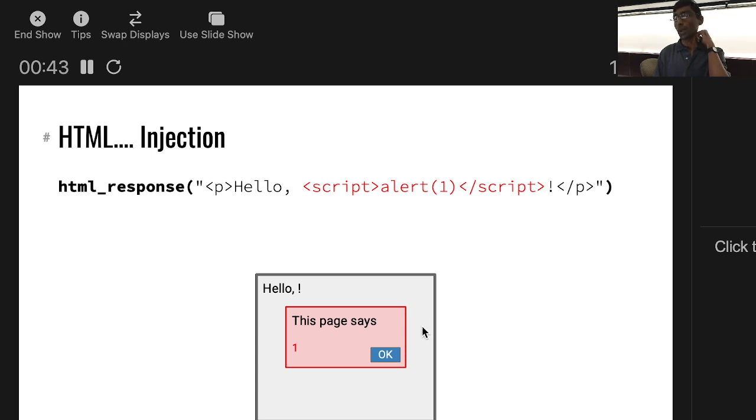What do you think would happen if I use the script to read the cookies? If there is no policy, it's possible, but the browser would restrict it. Did you get the point? What would happen if I use the fetch API or XMLHttpRequest to a specific site by attaching the cookie?